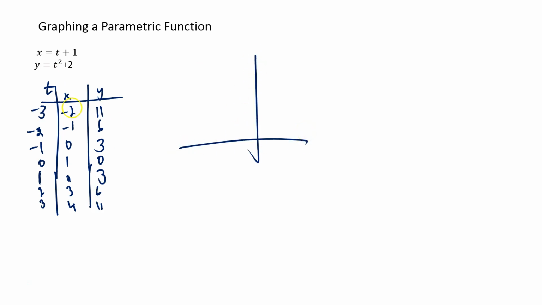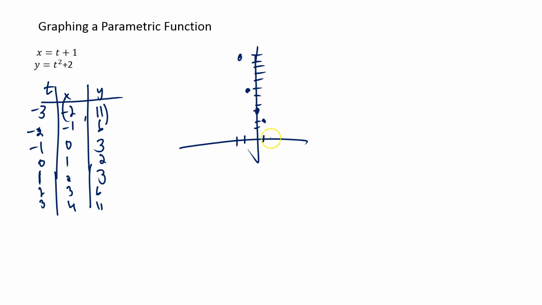So we got -2, 11. I'm plotting the xy as an ordered pair. Let's call that 11 right there, so we got it right there. And then we have -1, 6: 1, 2, 3, 4, 5, 6 right there. And then we have 0, 3. And then we have 1, 0. Did I do that right? No, it should be 1, 2. Right, you plug 0 in here, you get 0 squared plus 2, so 1, 2.